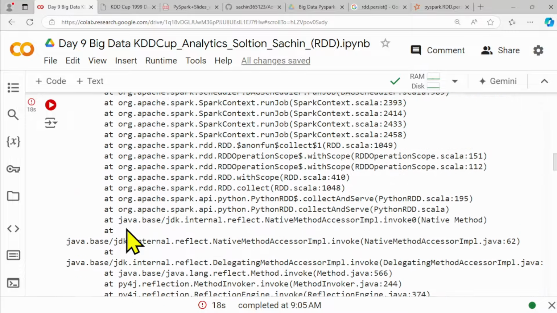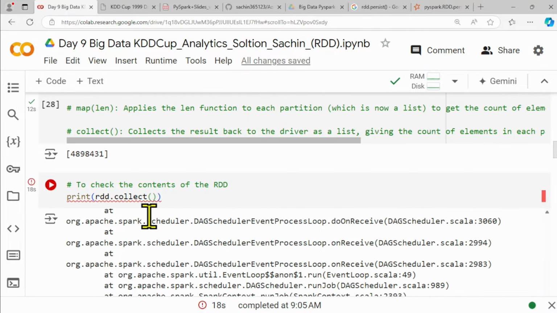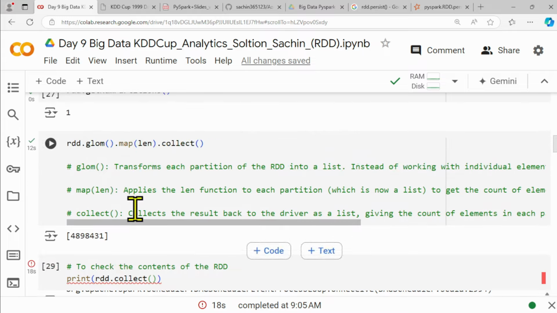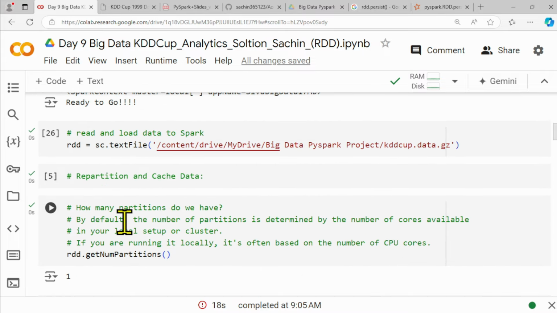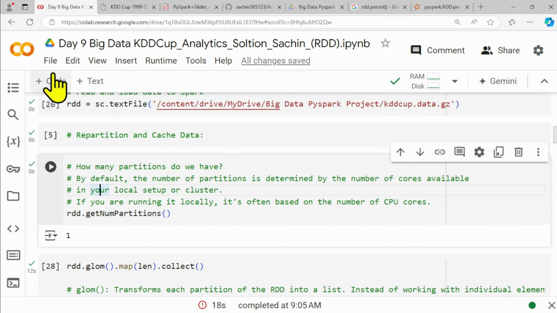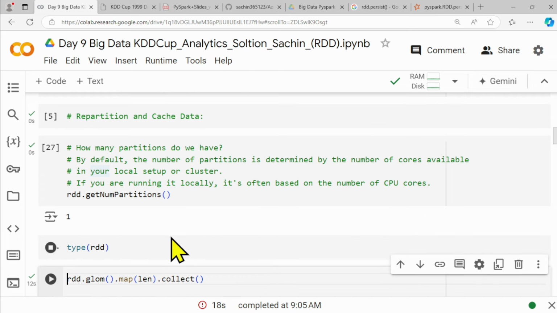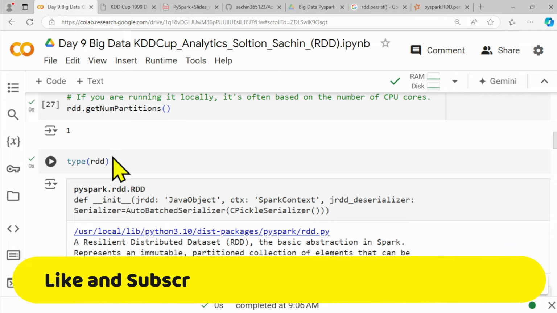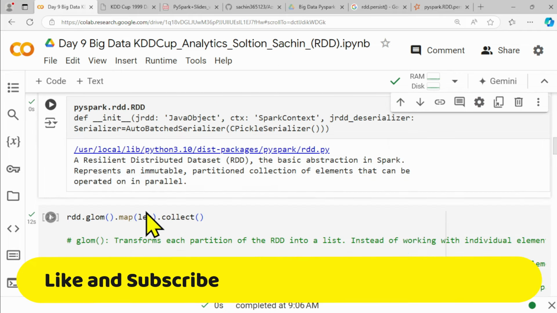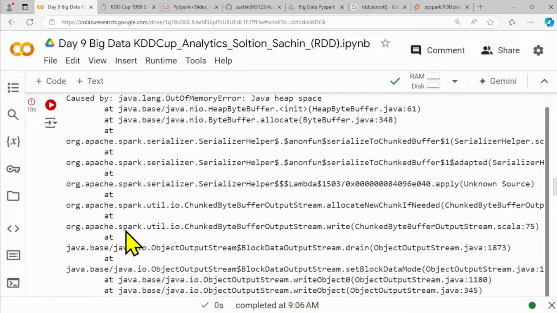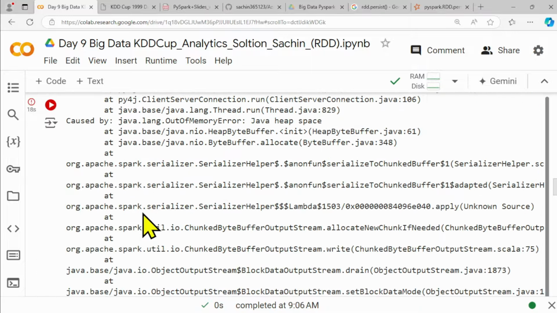Oh, see, it's a much bigger data set, so it's not going. Let's check this type of RDD. Yes. So maybe because of the size, the very big data set.